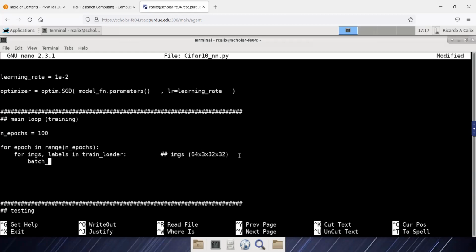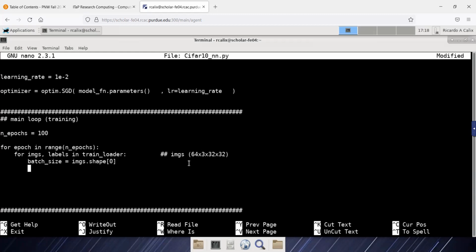That's always recommended, that you don't leave anything hard coded. So just do batch size, and from images we just need to grab the first shape, because the first shape is the size of the batch, 64. So batch size equals images.shape[0].